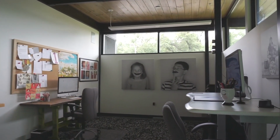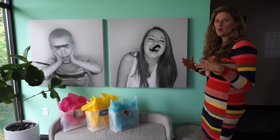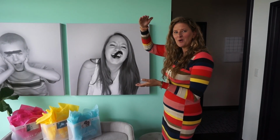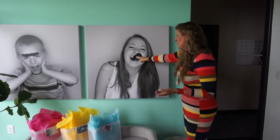There's a fun story with these kids and their mustaches. We had a family in who has 9 children, and we were photographing them all, and by the end, the youngest ones were ready to be done, and we said, go to the treasure chest and pick a treasure. And one of them came out with a mustache on his lip, and everybody laughed, and he said, take my picture. And then we went up the line through all of the kids until we got to the oldest sister, when, as you can see, there's no more sticky left. And we did a collage of 9 with the parents and the 7 kids, and they just loved it.